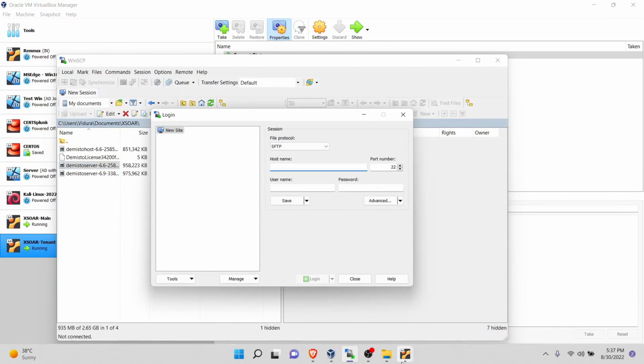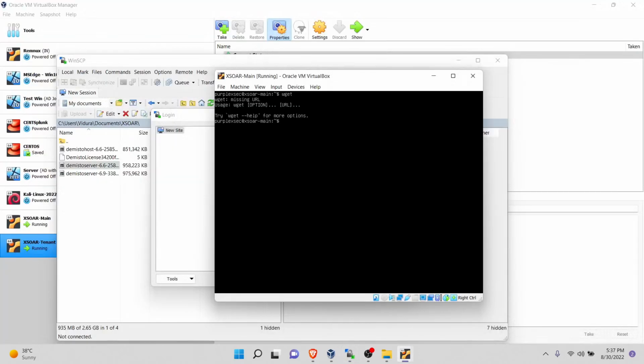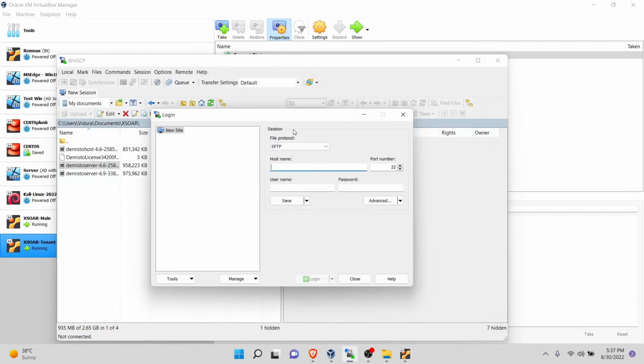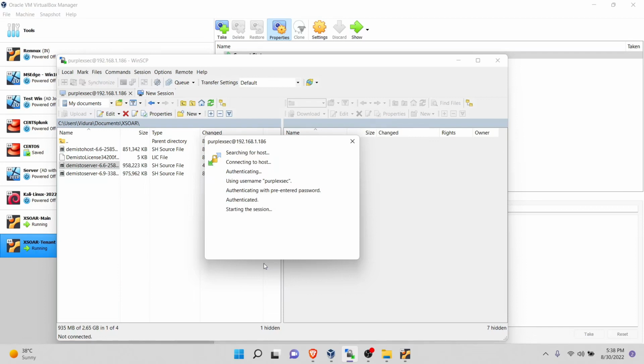For the host name, use the main server's IP address, which is 192.168.1.186. Then the password, then login. Yes.